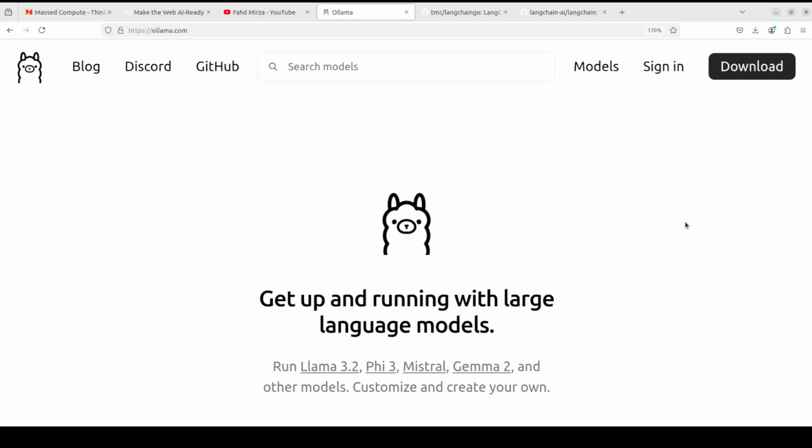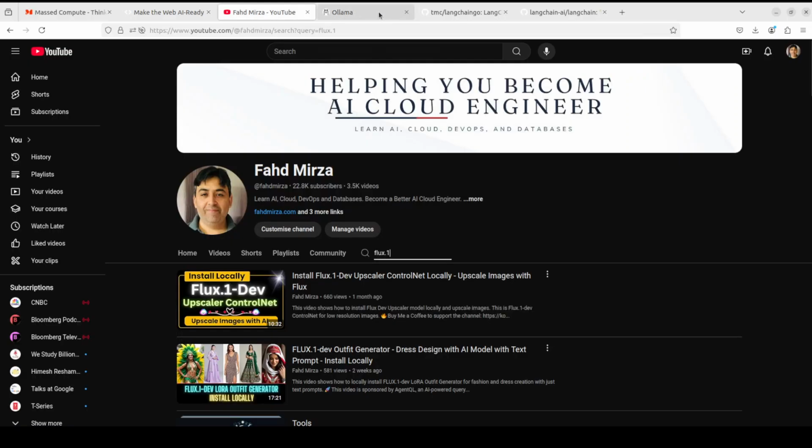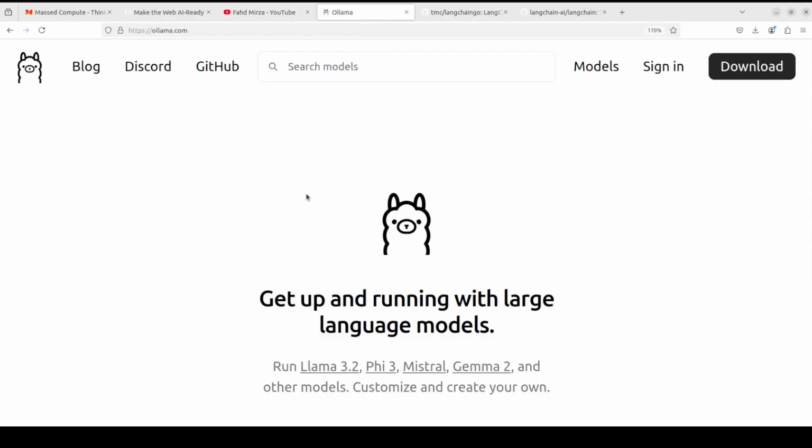Ollama, if you don't know what Ollama is, is one of the easiest ways to run large language models in quantized format locally. I have already covered Ollama a lot on the channel, on how to get it installed and how to use it in various scenarios. Please search the channel and you should be able to find more than 500 to 600 videos on Ollama alone. I already have Ollama installed, so we are going to quickly install Go language on our Ubuntu system and then we will play around with it.